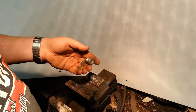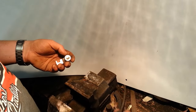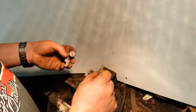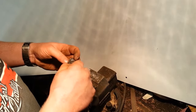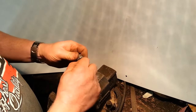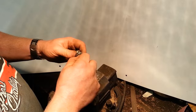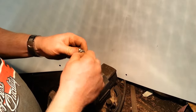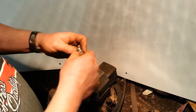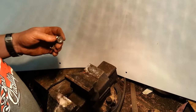First thing we're going to do is find a key that fits it. I have an existing key here that I've used — I've re-keyed at least 15 padlocks that this fits. So one less key on my key chain is good. There's tons of different teeth patterns or groove patterns, so just find an existing key that you have that fits it.